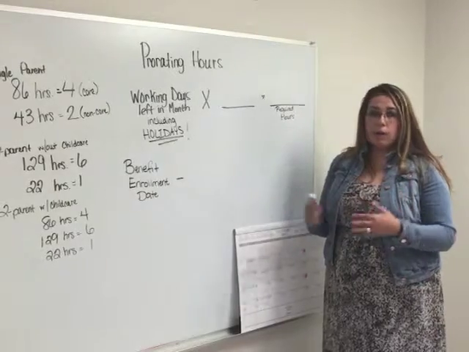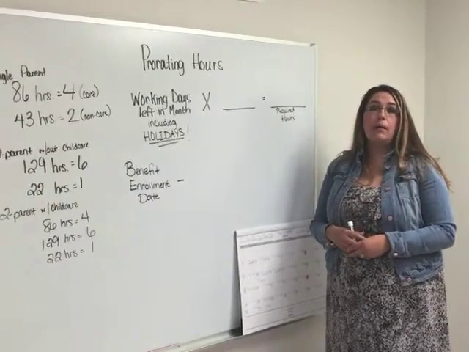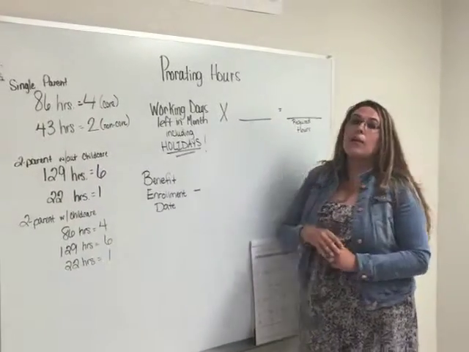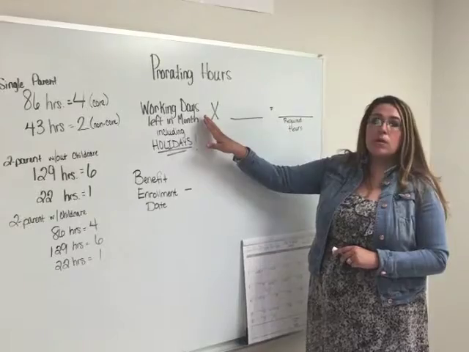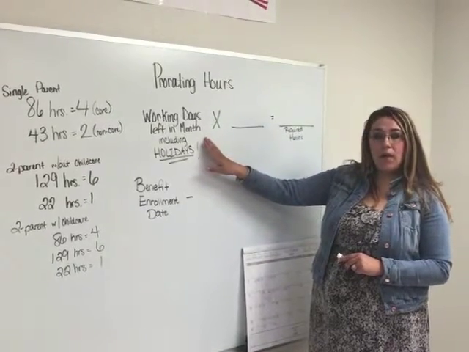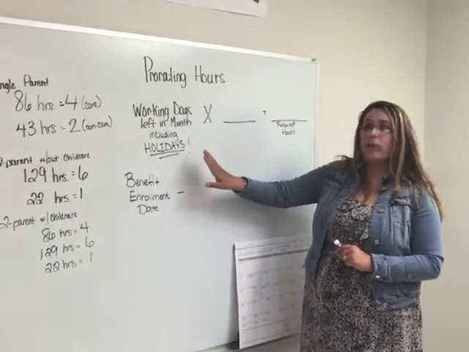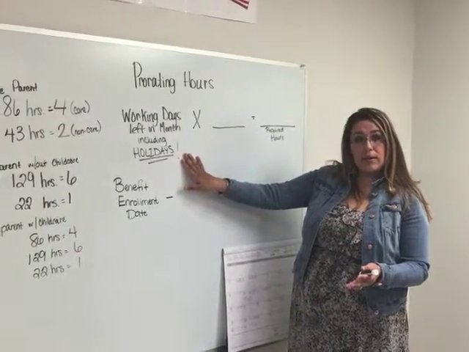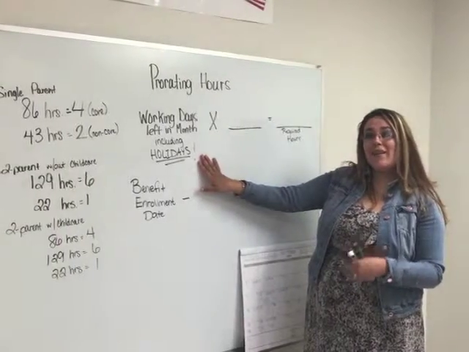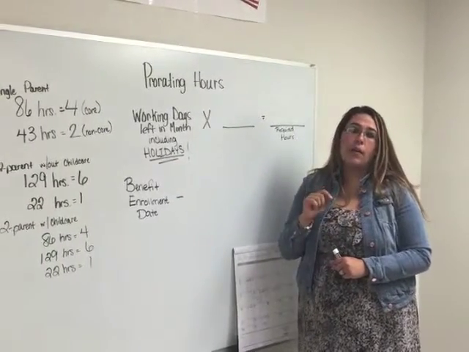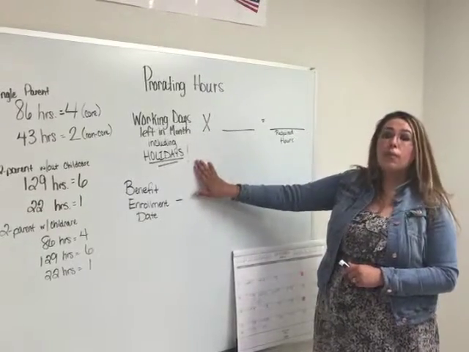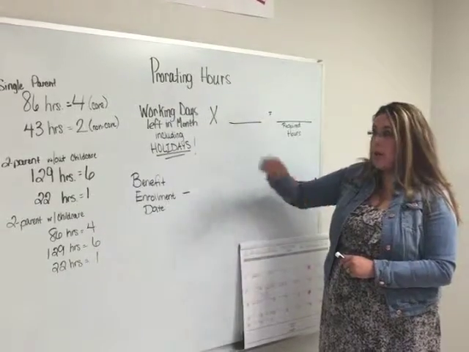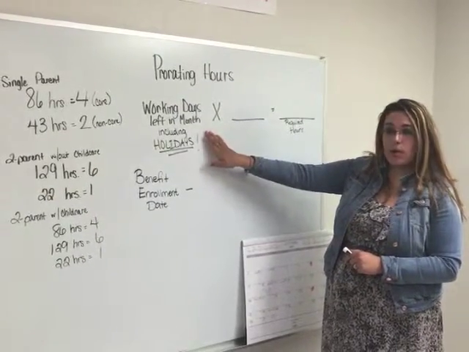And so at initial appointment, we should always be doing a minimum of 2 WPAs. Now, when we're talking about prorating, we are going to be using the working days left in the month, including holidays. If we do not include holiday time for those non-paid work activities somebody's placed in, we cannot then give them holiday time on their timesheet. So it's very important that we include the holidays in that proration as a working day.